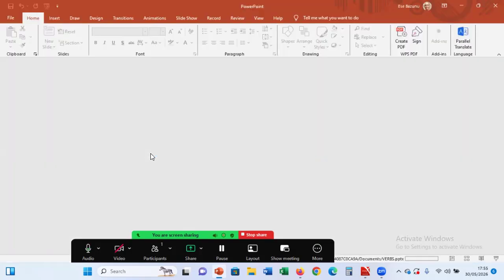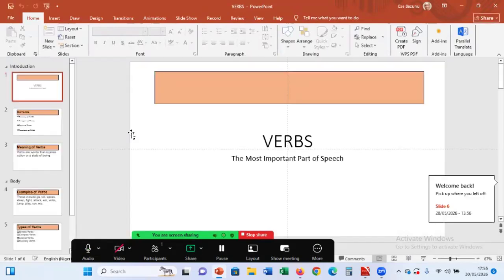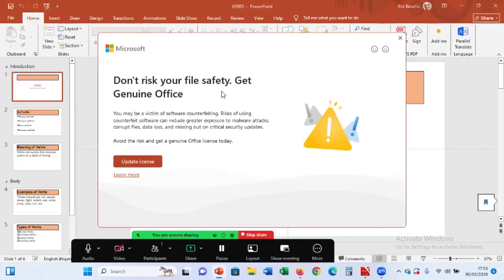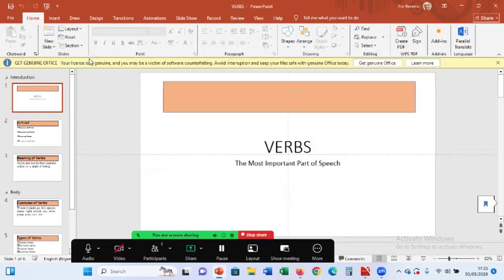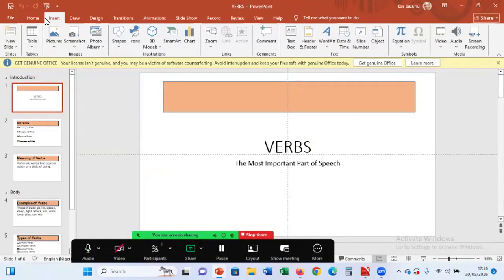So, like I said, we are looking at how to insert audios and videos. So far, you have learned how to insert tables, pictures, shapes, icons, smart arts, graphics, and charts.